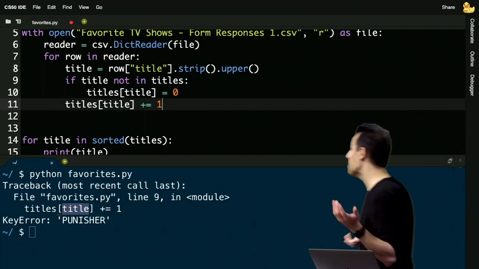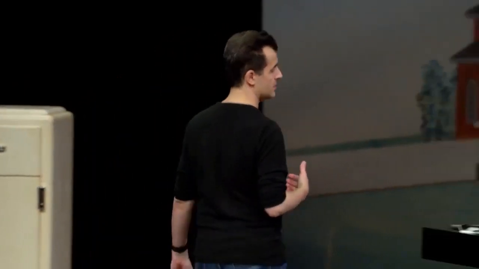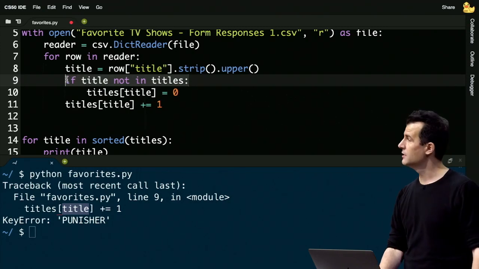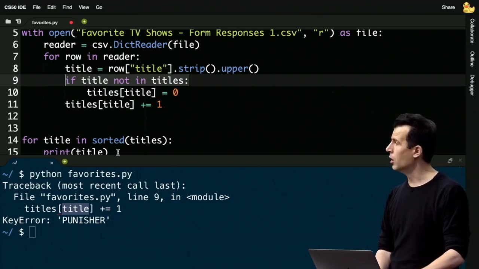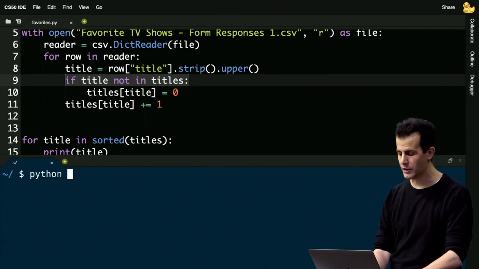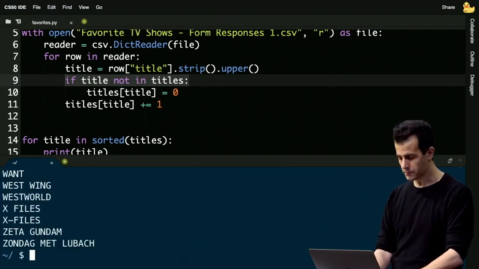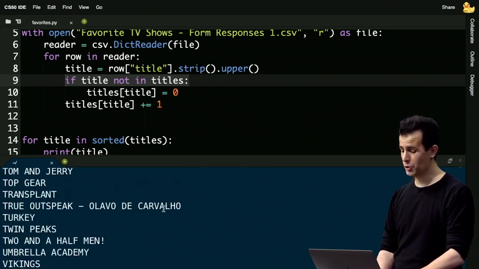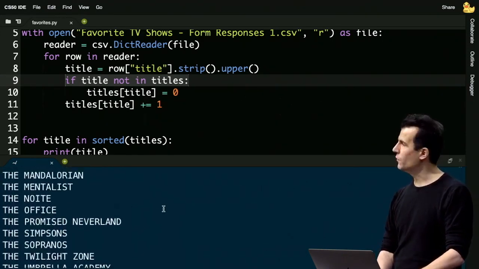So which one is better? I think this second one is maybe a little better in that I'm saving one line of code, but it's ensuring with that if condition, to Semowitz's advice, that I'm not indexing into the titles dictionary until I'm sure that the title is in there. So let me go ahead and run this now. python favorites.py, enter. And OK, it didn't crash, so that's good. But I'm not yet seeing any useful information.